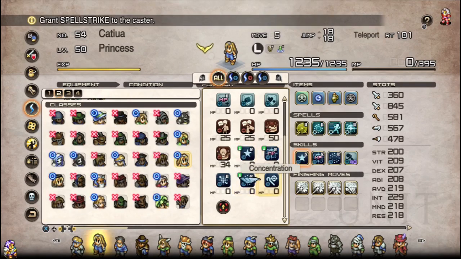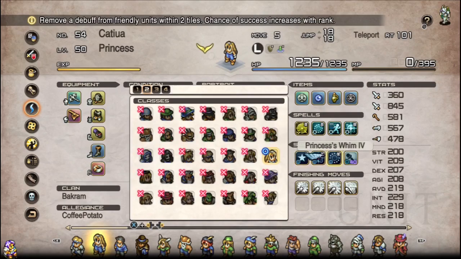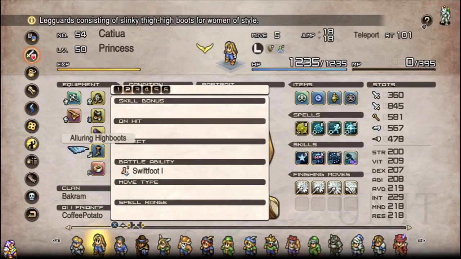She's got her Meditate, because of course she does, has the Concentration and Engulf to have the full caster suite, and also has Princess's Whim, which will remove debuffs for units within 2 tiles. Now I want to point out that it's nice that this skill actually does something this time around, because it was pretty near worthless back on PSP with a 30% chance to remove something. It just almost never landed. She's always talking herself up as soon as she's using it. Yeah, this was a joke move that's actually been made an actual good move this time around.